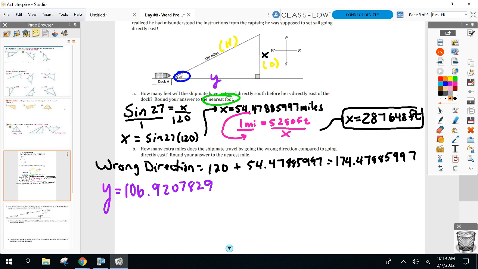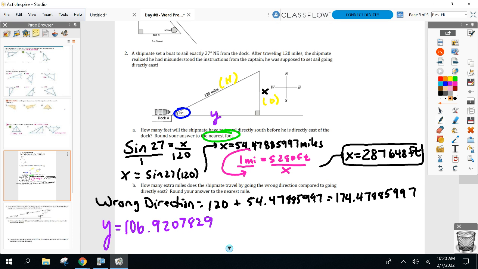I have a question. Yep. Why is it cosine? Because the leg is adjacent to the 27, and you use the 120 still as the hypotenuse. Oh, adjacent over hypotenuse. I was wondering. They didn't use the 54 point. You could have used tangent, I guess, too. Okay? So that's how they use cosine.